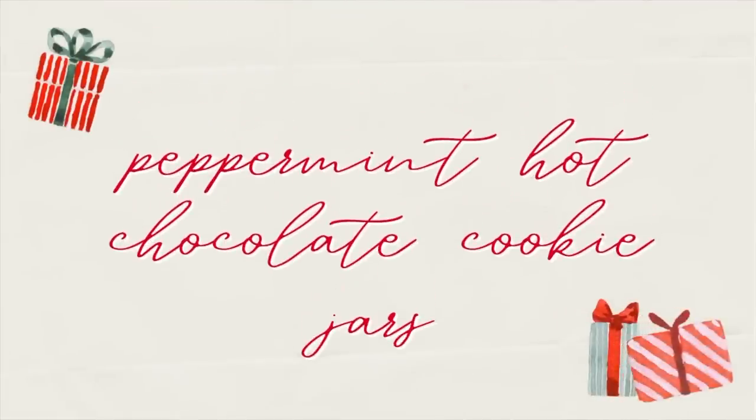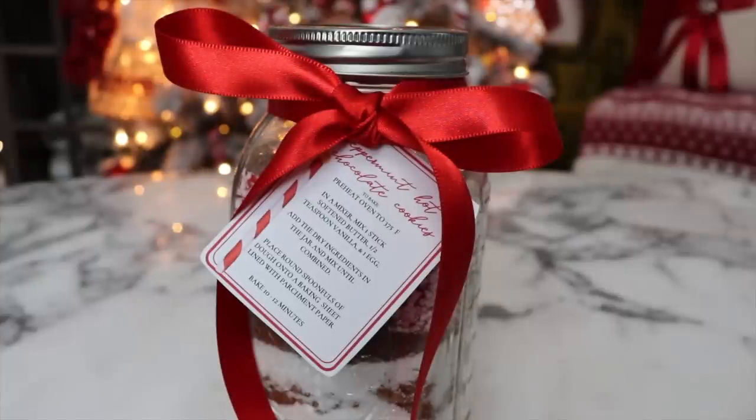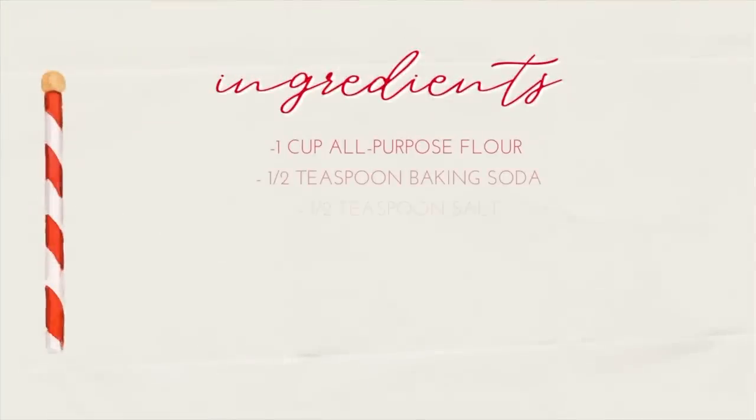Since I'm planning to have a little hot cocoa party once it gets closer to Christmas, I thought I would share with you a simple DIY gift that I plan to put at each place setting this year. Just a little something that is thoughtful and fun for guests to take home. Making it is really simple. Here is what you'll need.